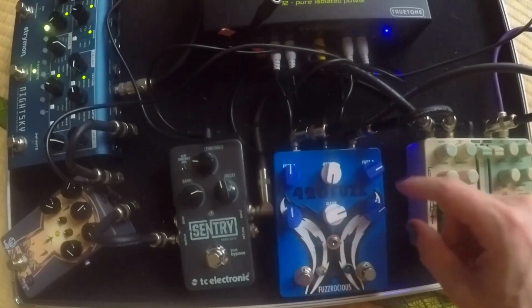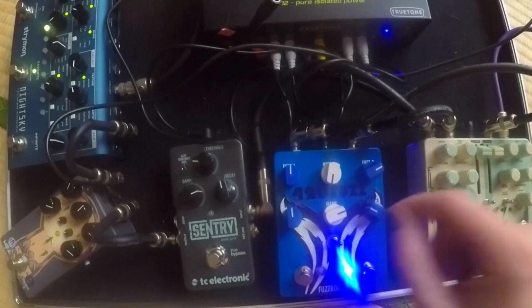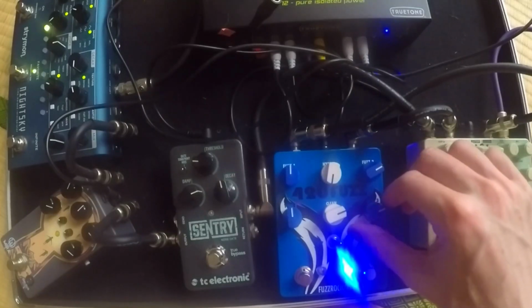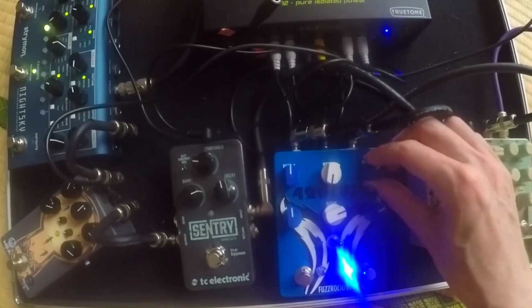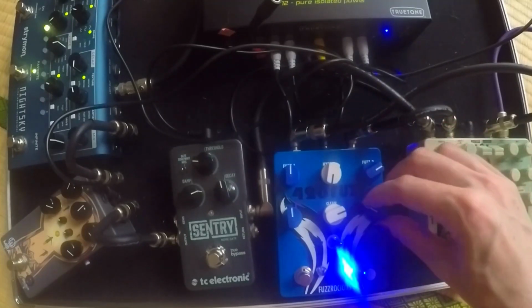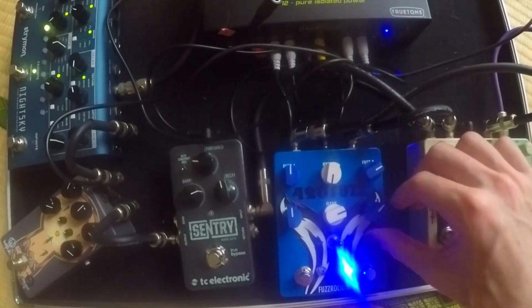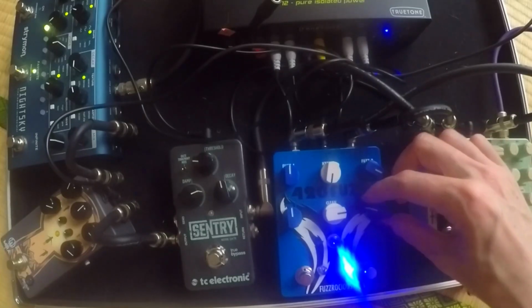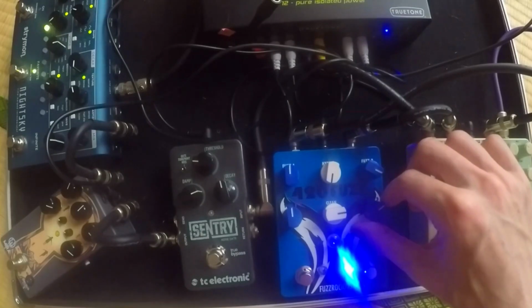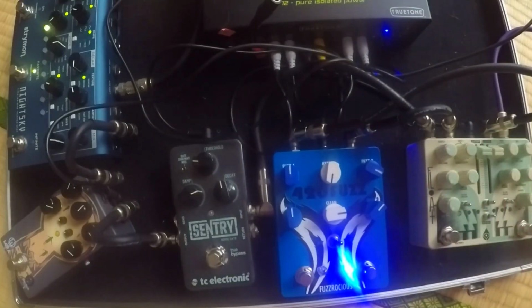Between the two, because why not? Okay, let's have a look here. That's lovely. And then in 9-volt, pumping this up a bit. Okay, there are clearly some lovely sounds to be had here.